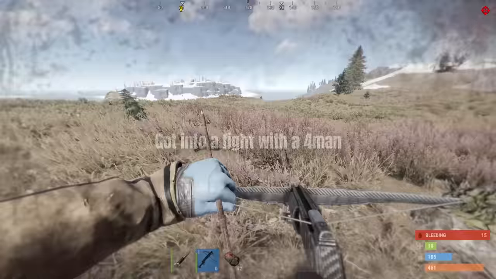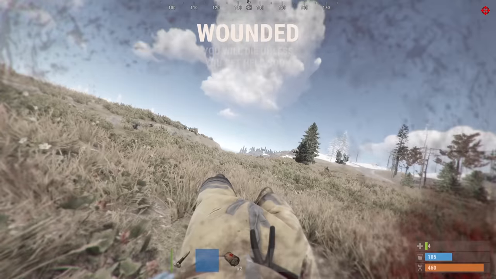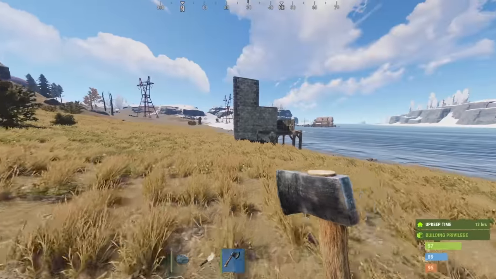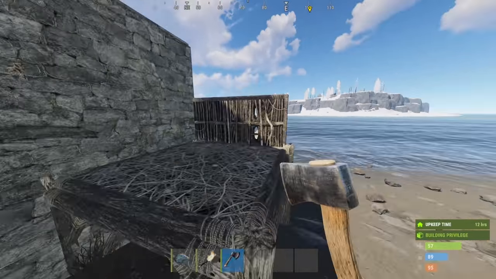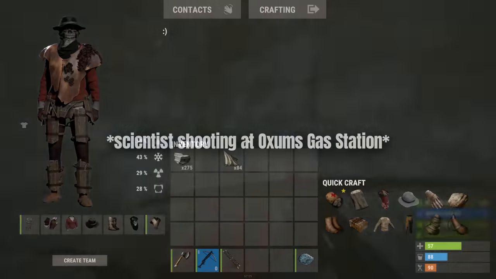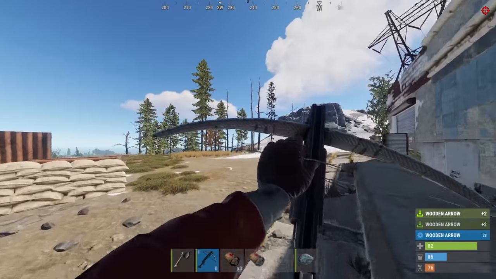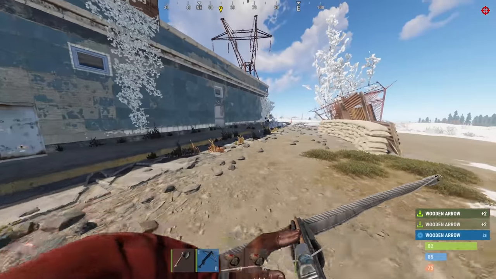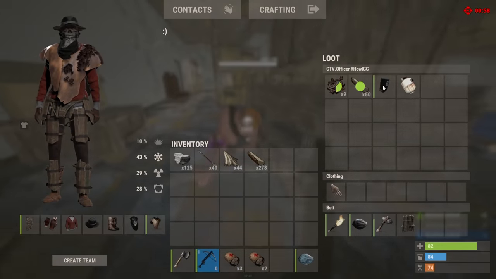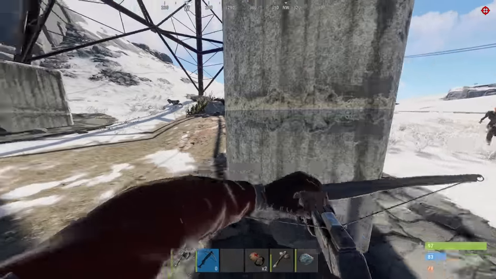These kids are deep. I need to stick to the plan. Just avoid PvP. I did not have to take that fight. Oh, I need that scientist. Wait, he's not dead?